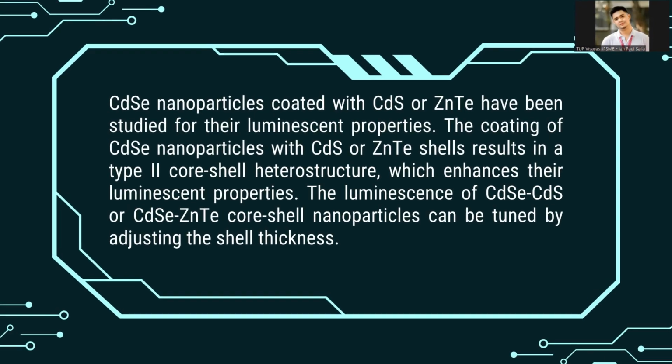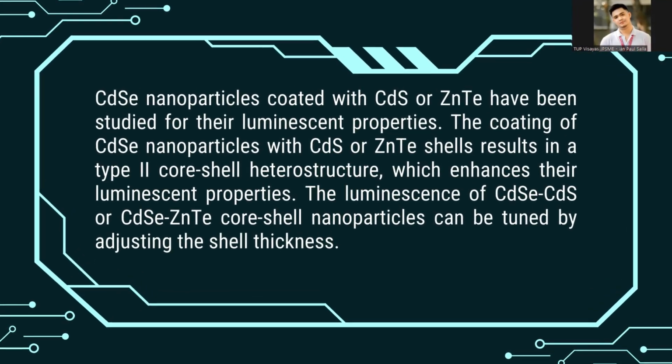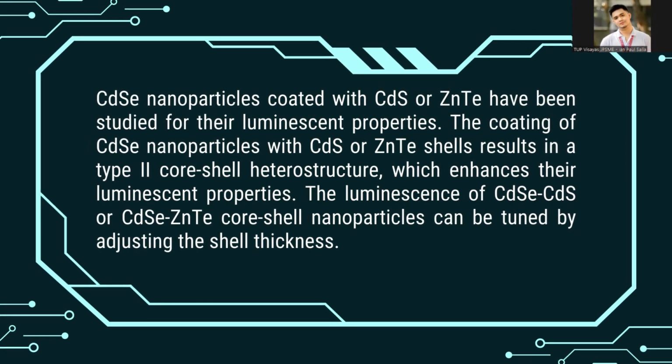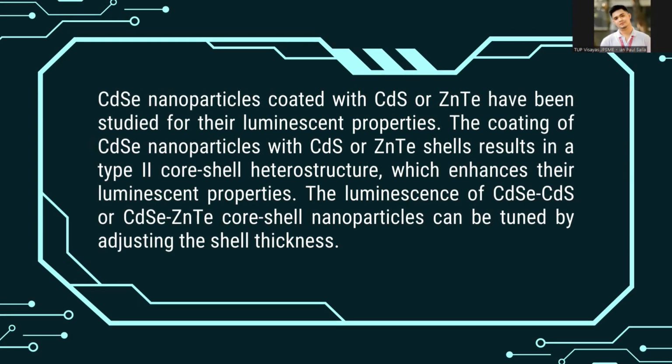CdSe nanoparticles coated with CdS or ZnTe have been studied for their luminescent properties. The coating of CdSe nanoparticles with a CdS or ZnTe shell results in a type 2 core-shell heterostructure, which enhances their luminescent properties. The luminescence of CdSe-CdS or CdSe-ZnTe core-shell nanoparticles can be tuned by adjusting the shell thickness.